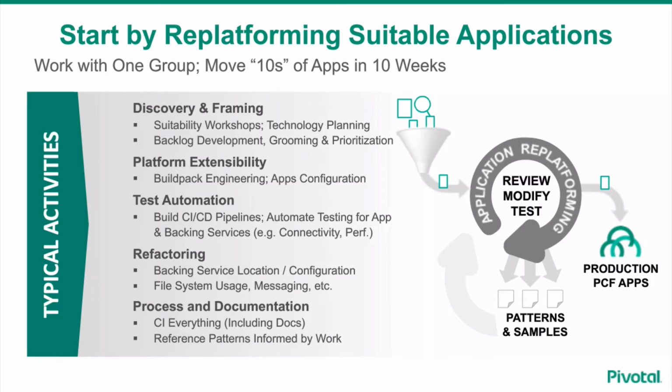And then looking at things like, okay, what kind of refactoring do we actually need to do now that we've kind of done a few sprints? What more refactoring do we need to do around file system usage and backing service? And then ultimately, hopefully you're getting to a CI/CD type of process where you're putting these in, you're going through these types of activities, and you're going to end up with some quick wins that you can show your management and you can show the rest of your teams, so that they're going to believe in the process and they're going to sign up for more. And most importantly, again, just delivering value quickly, right?